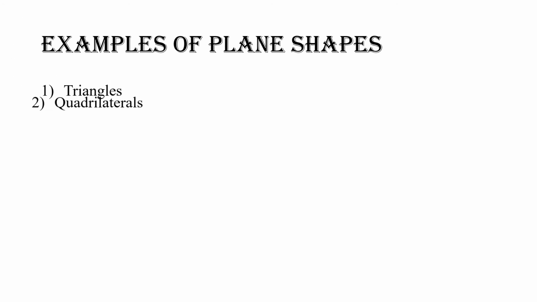Then of course we have quadrilaterals, and when we talk about quadrilaterals, we talk about four-sided figures. So we have our square, rhombus, parallelogram, kite, and the list goes on. We have quite a few of them. Again, we're going to be addressing that in upcoming videos. We're going to look at all the features, properties and characteristics, which is what really qualifies a shape. And of course we're going to look at some arithmetic too, because we need to be able to work out some of these concepts. I think we're going to start with triangles this week, and quadrilaterals will come sometime next week.